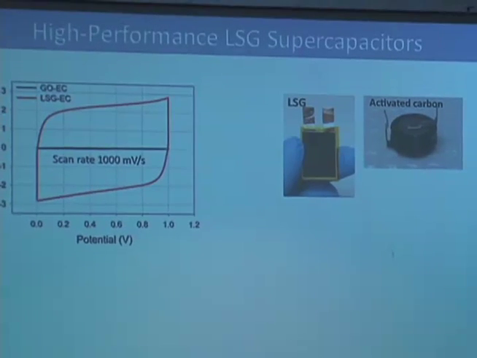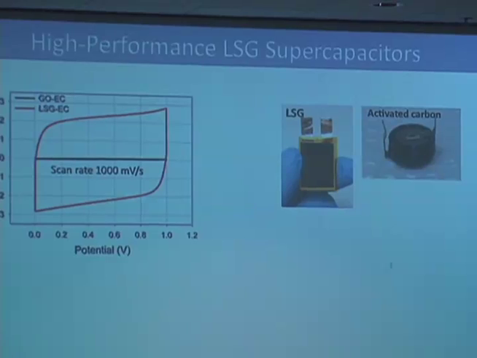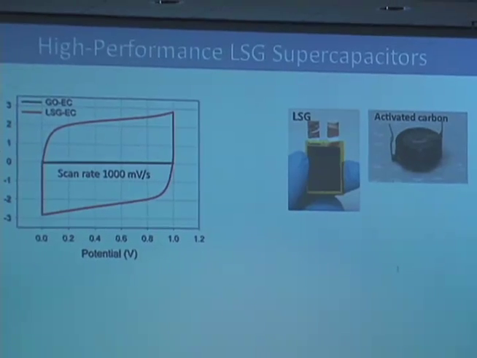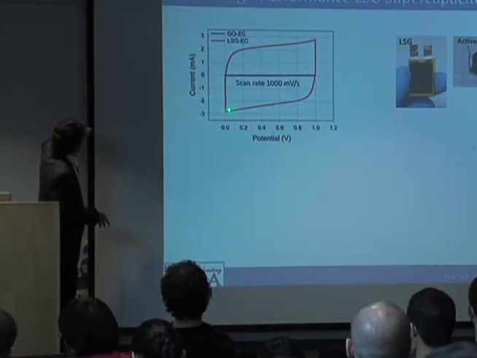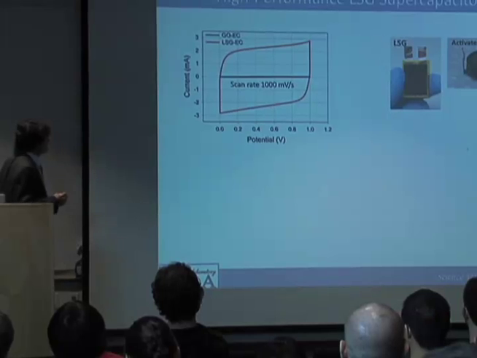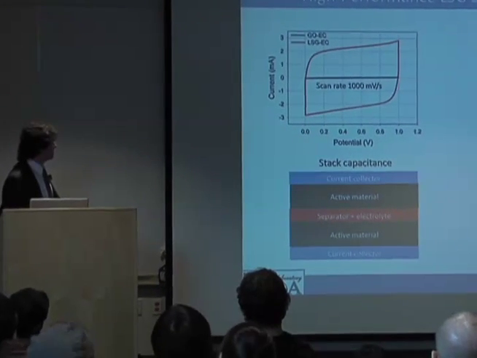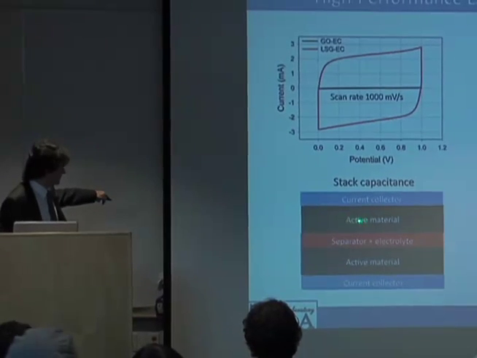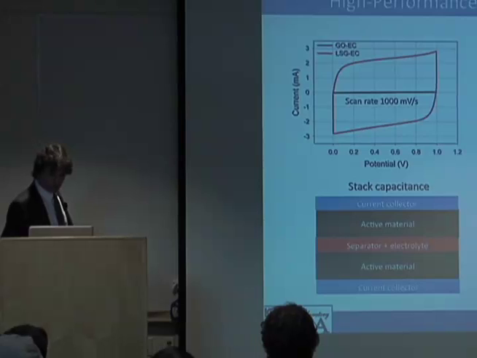Here's what the cyclic voltammetry looks like, current versus potential. What we're after here is if you want pure capacitance, the textbook says you would get a rectangular wave. Well, this is as close as you're probably ever going to see to a perfect rectangular wave. And so it's a pure capacitance type reaction. We can compare this. Here's what our structure looks like. So as I said, just our active material on plastic, electrolyte, separator, and same thing here.